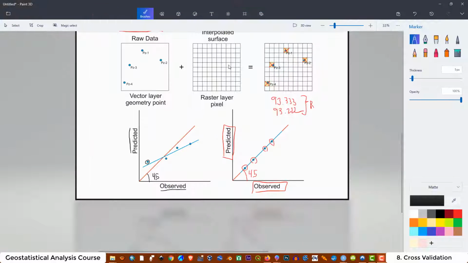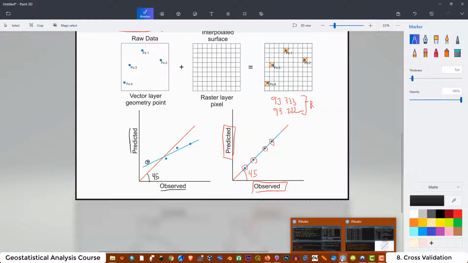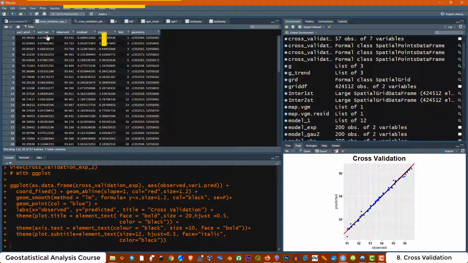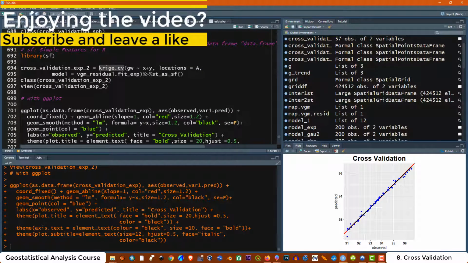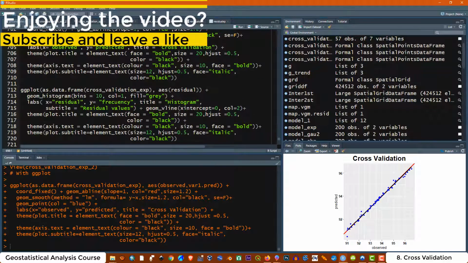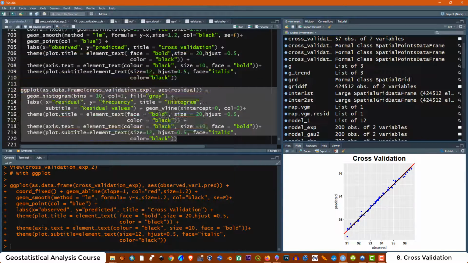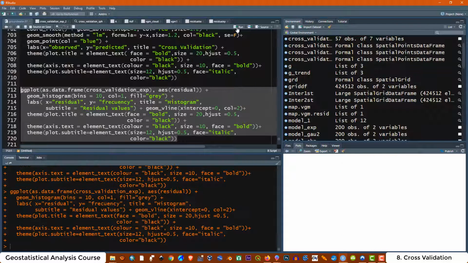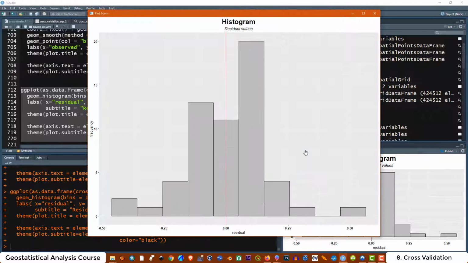Also, with the data we have, we can play with the residuals and create, for example, a histogram. This is a histogram with the residuals. As you can see here, the distribution is really good. It's a kind of bell shape.